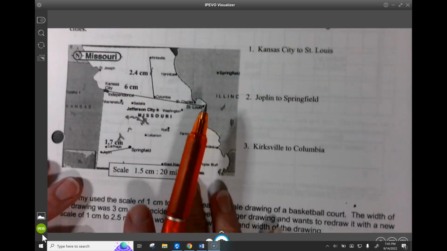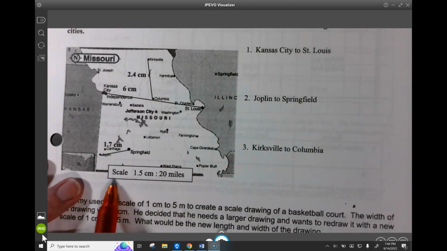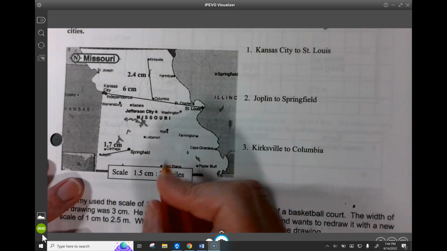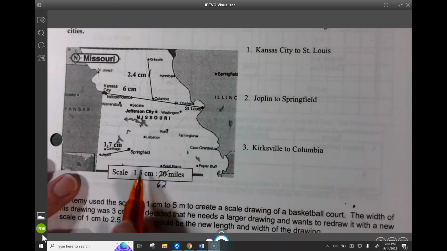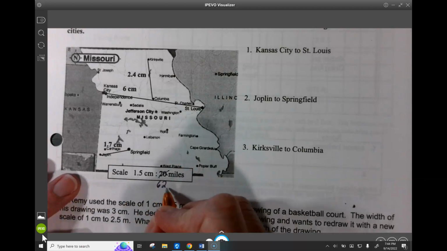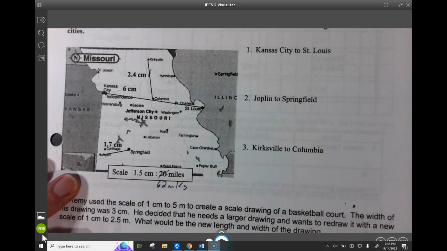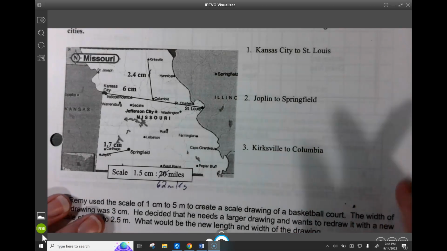So first we're going to look at a map of Missouri, and here is our scale down here. Now I'm going to make a slight change. I went through and I found it's actually closer to about 62, so 1.5 centimeters to 62 miles. So I'm going to use that instead of what is given. Okay, so if your teacher used another number, yeah, your numbers will be a little off, but it will be okay. Just let them know you watched the video.